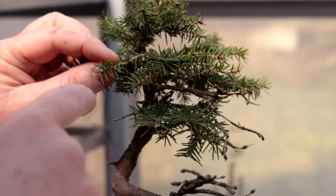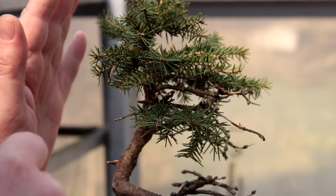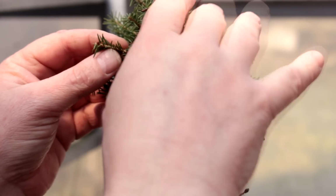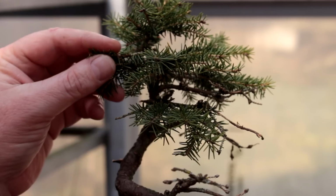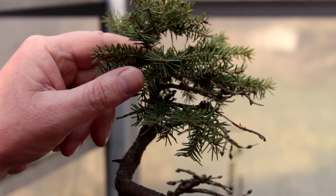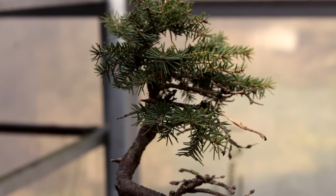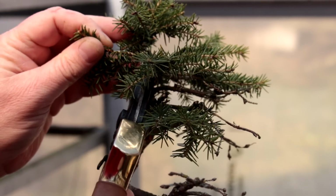And we don't want there to be absolutely no foliage on this side of the tree, which would mean we keep this one, but then this branch is kind of growing over top of this one, which is okay because it's shorter. I'm kind of inclined to remove this one. I don't like the angle it's growing out of the trunk at. It's kind of strange. So we'll get rid of that one. Here we go. Let's do it. Again, I'll leave a bit of a stub.